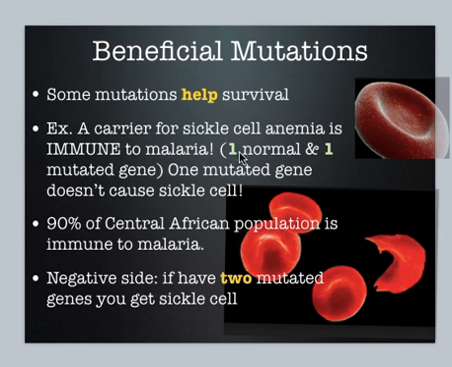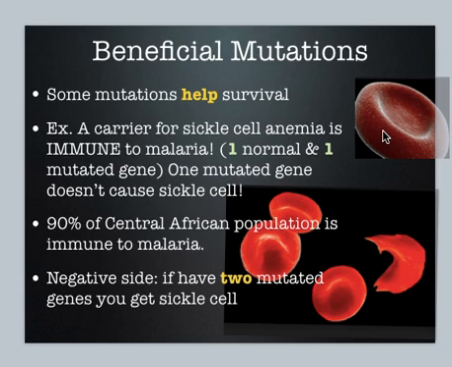So if you are born with 1 normal and 1 mutated gene, you're immune to malaria. The reason is, this is a real red blood cell. Your red blood cell is bumpy, and the organism that causes malaria cannot land on your red blood cells and inject the eggs, which then over time cause disease. They can't land on the red blood cell because if you are immune to malaria, your red blood cells are bumpy, and the critter, which gets injected into you by a mosquito, not found in the United States, guys, can't get malaria in the United States.